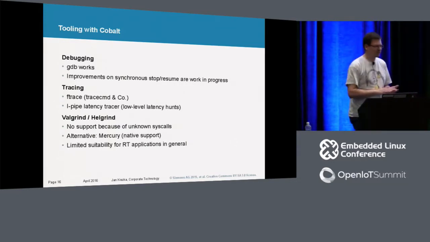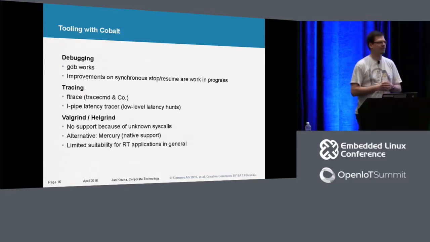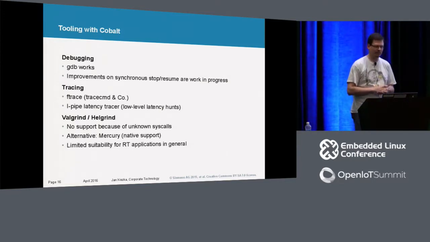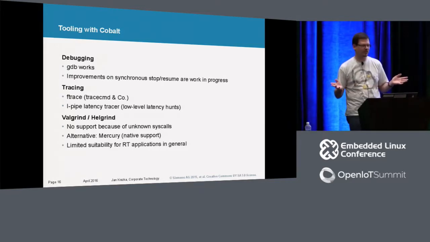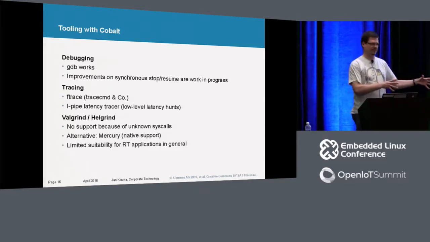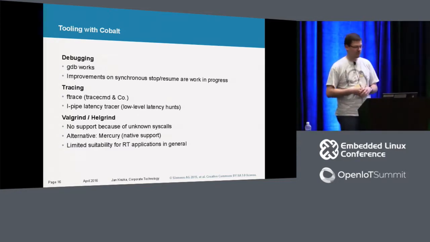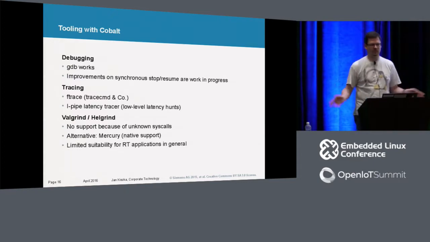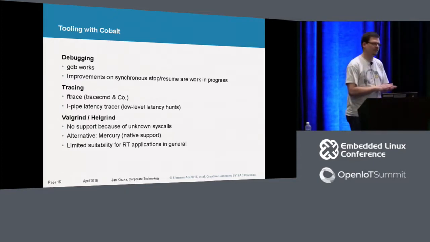Okay. One of the topics that often comes up in this context when people debug their application is, can I run Valgrind Helgrind on my application and debug it? So for a co-kernel application, you have to be aware that this is not really working. First of all, because Valgrind and Helgrind are not aware of what this Xenomai thing is about. It comes with a set of new service calls, new system calls actually, and this is not really compatible. We could do this in theory, but no one did, and whether it's really valuable is another question.